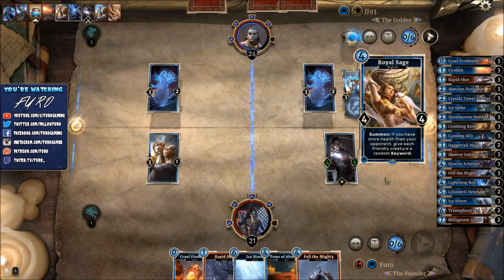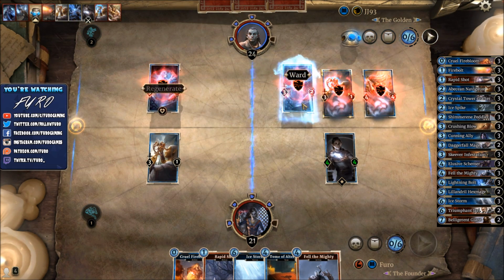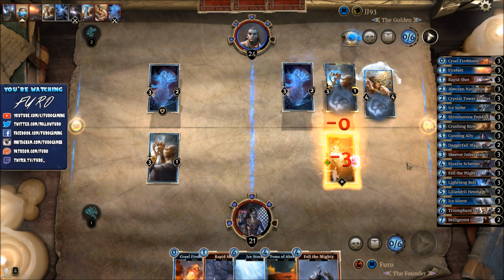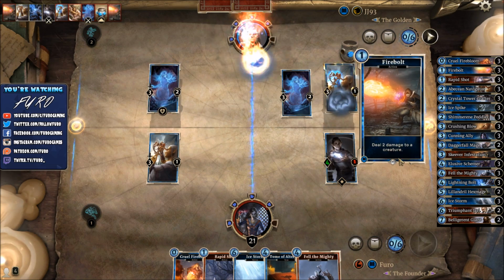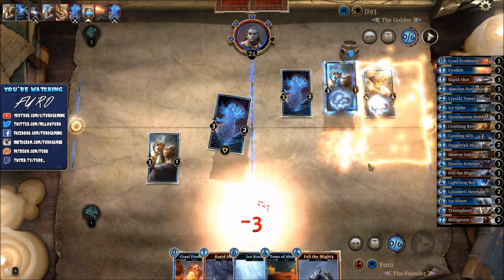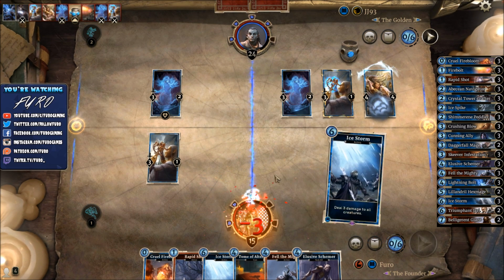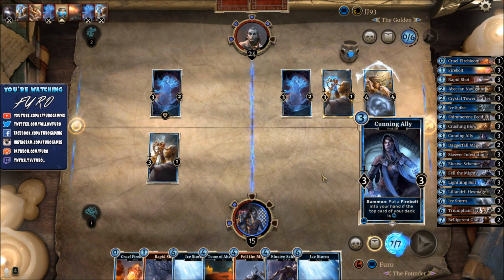If he's just going for the face, Royal Sage, that's not good. Regenerate, ward, charge, and ward. Oh, that's amazing for him. That's seriously amazing. Firebolt. That means we're now dropping the Ice Storm. He's keeping the Royal Sage here, unfortunately.